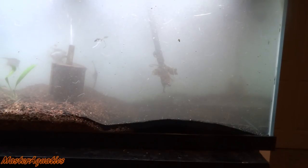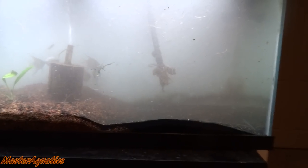Oh yeah, that's what I'm talking about. Alright guys, I know it's a little murky in the water, so you guys can't really see that well. But I went ahead and I put the black sand in there.